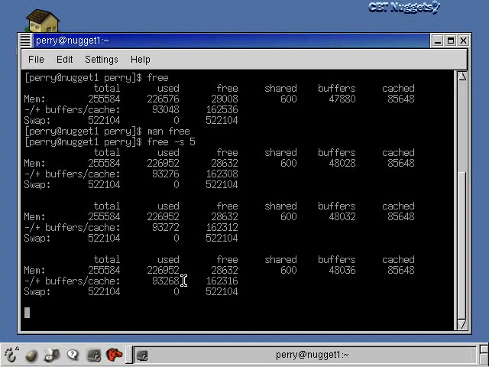If you were suspecting some program that runs every night at midnight of consuming memory, well, you can run the little free -S, with 10 or 60 or whatever you want in there, to monitor the memory usage when that program starts up to see if it really does eat up memory. That way you don't have to go into work or go onto your computer at midnight when something runs and check it all out.